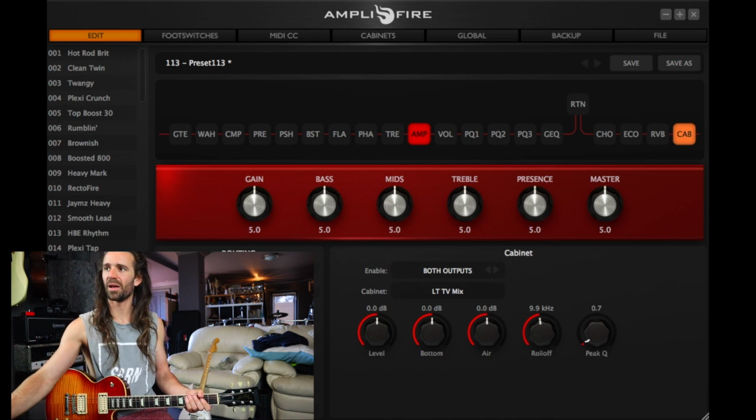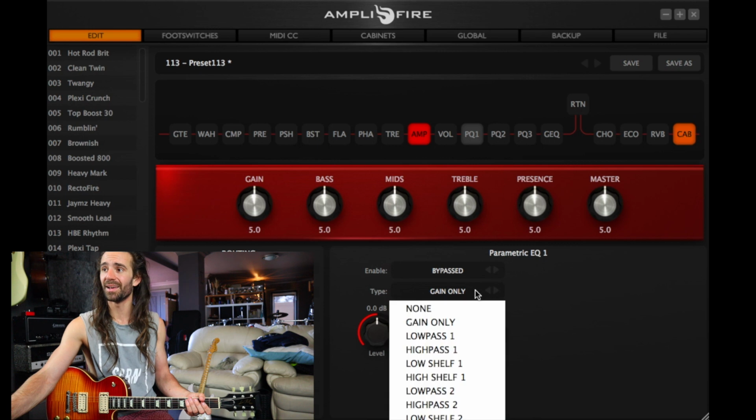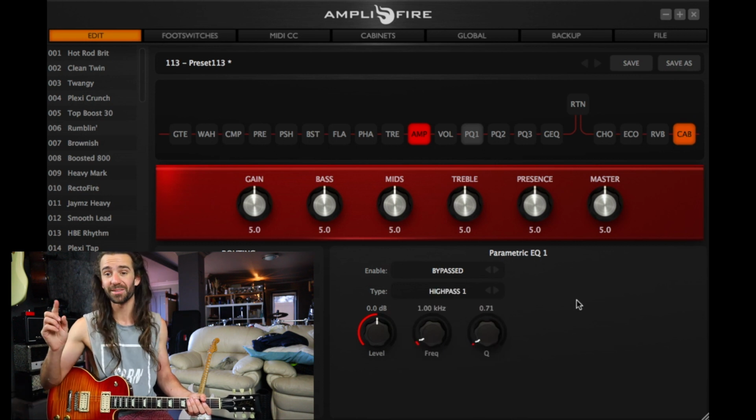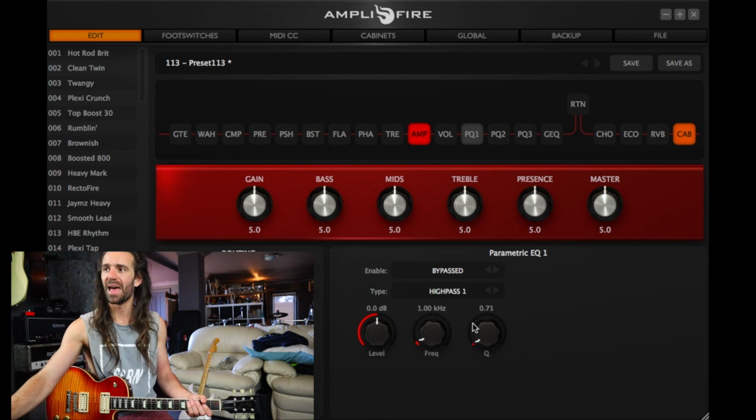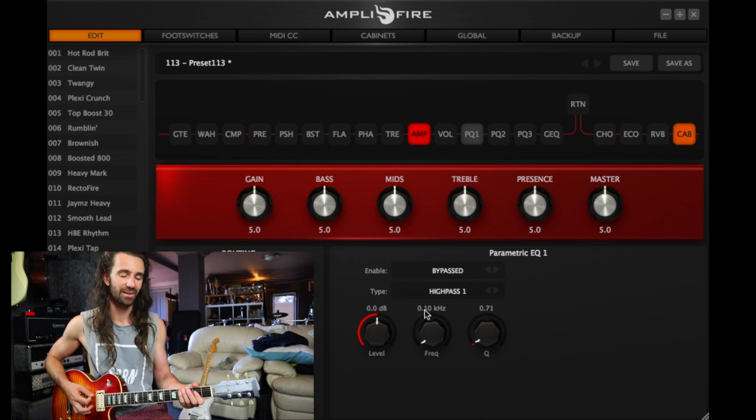Very, very nice. Then what I like to do with everything in the amplifier, I always use parametric EQ block number 1. I set it to be a, what's it going to be? It's going to be a high pass filter. That's what I want. So high pass, low cut. That's how I remember that. And I'm going to set this to 0.1 kilohertz. So 100 hertz, meaning it's going to cut everything below 100 hertz. It sounds like this now.